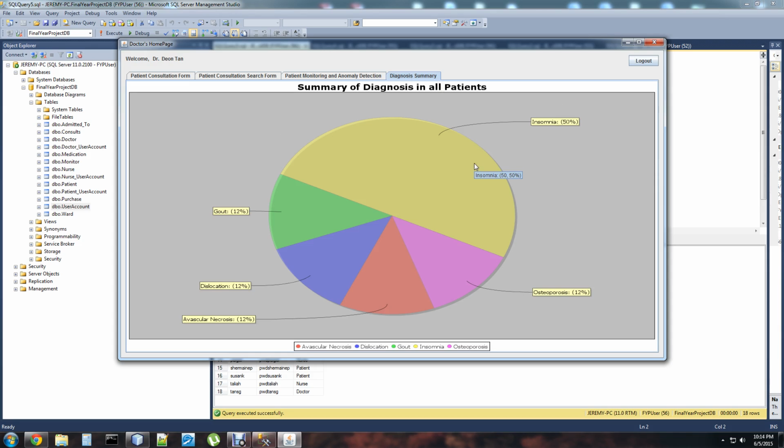Right now insomnia is 50% because this new patient has just been consulted and has been diagnosed with the same sickness of insomnia. So this is to show that this graph is updated in real time, and the data are taken directly from the database and calculated to be plotted here.